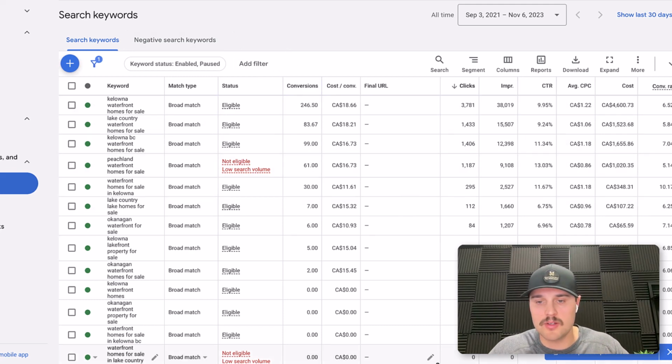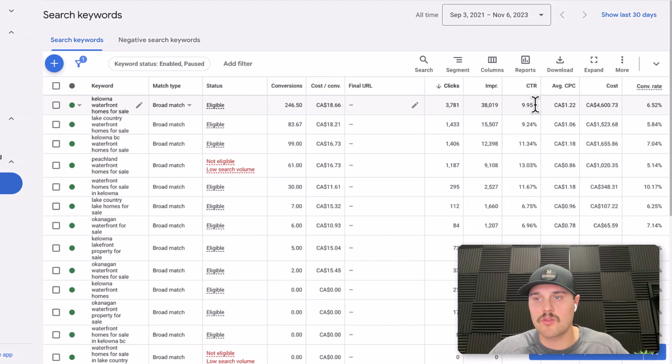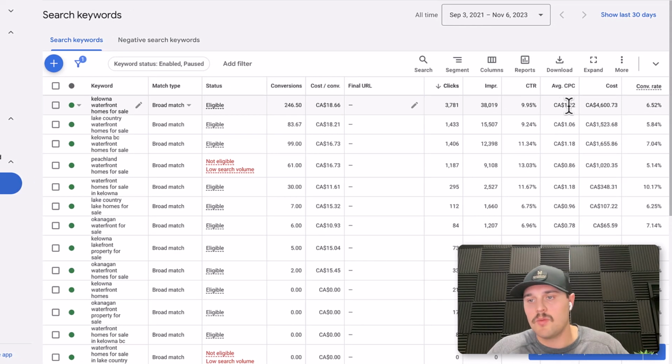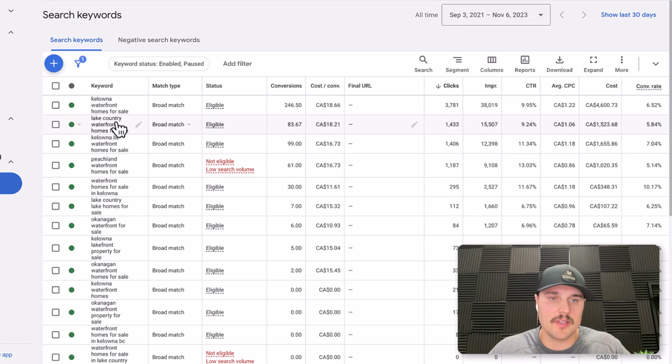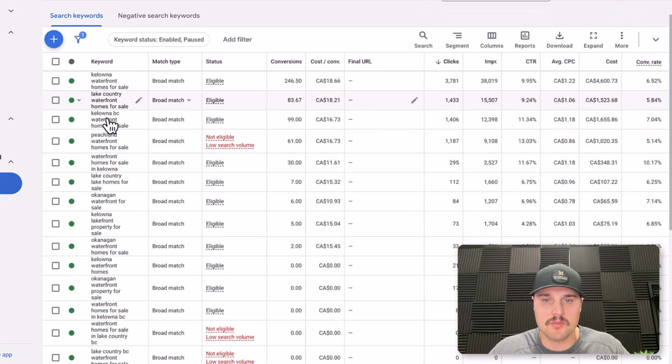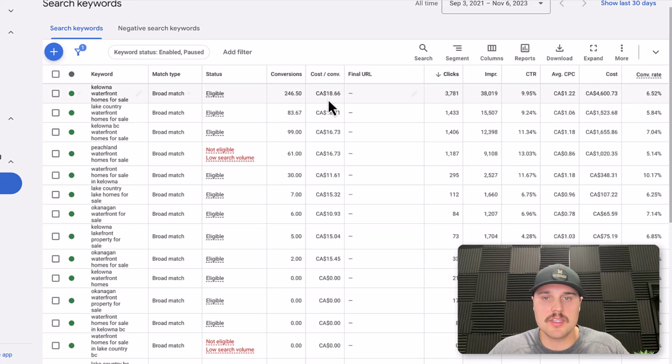But what we want to be looking through here is if there's anything that's maybe negatively impacting our actual campaign. So stuff with a 9.5% click-through rate, average cost per click. Once again, you want to see if there's something sticking out really high, if there's a certain number that is super high, and what your actual conversion rate is. Just go through all of it and make sure that there's nothing that could be negatively impacting. As you can see, this is going to be the best converting one. It's converted the majority of all our leads that have signed up on our website.